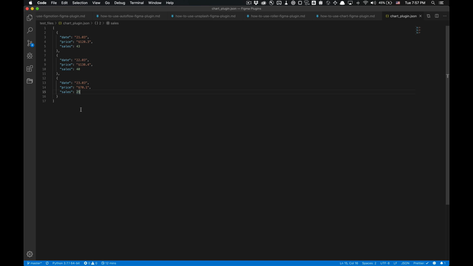And as you can see, for those of you who don't know what this is, it's just a set of hashes with keys. These are the keys right here, the quotes with the light blue color, and then the values that are related to it. So this date points to this number, and then the price points to this set of numbers, which is just a string, and then the sales points to this integer value, and it's just repeated. And it's in like an array or whatever, hash.